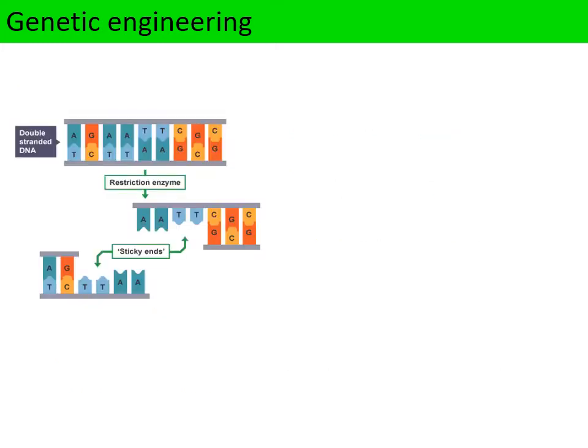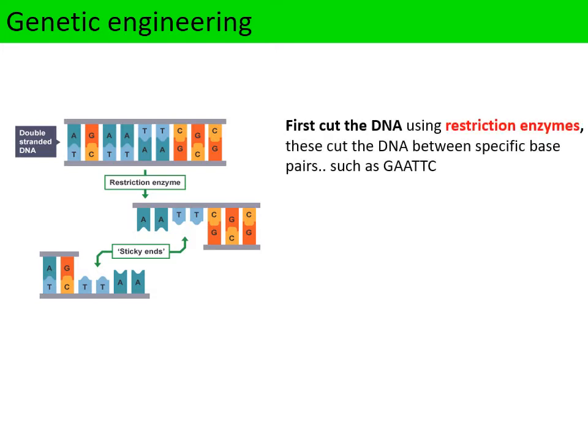Now, once we've isolated our human gene, or even synthesized our human gene from messenger RNA, we need to be able to insert that into our isolated bacterial plasmid. The way we insert the human gene into the bacterial plasmid is by cutting the human gene either side with what we call a restriction enzyme. And if we cut the plasmid with the same restriction enzyme, we generate what are called overhangs or sticky ends.